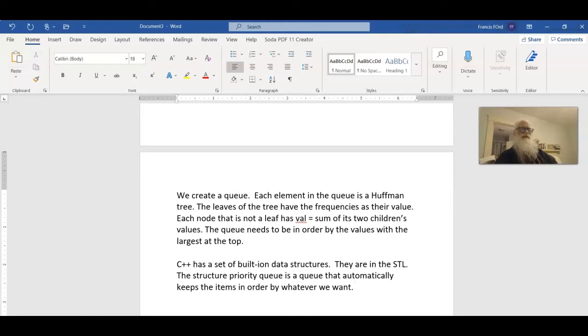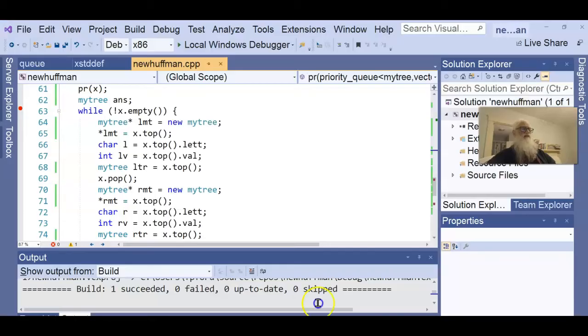It's what's called a template. In other words, there are many, many types of these. You can decide what goes in the queue, and you can decide how to order the queue. That gives you many choices, but you have to know how to put those choices in. This is maybe the second example you've seen of a template. If you look at one of my older projects, you'll see I had a template in one case. Now, what does this look like? Let's go back and see.